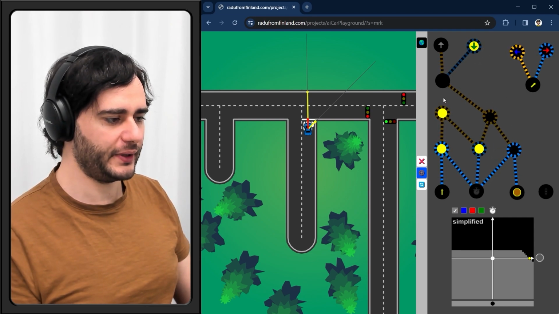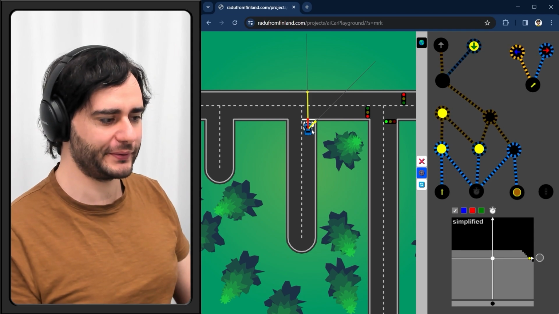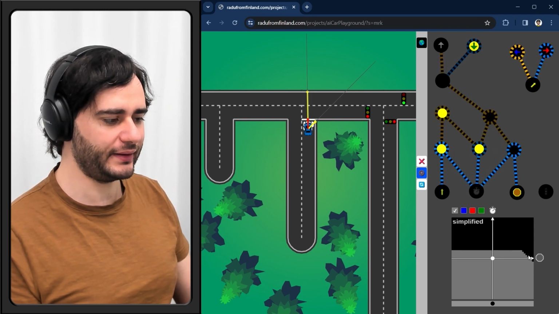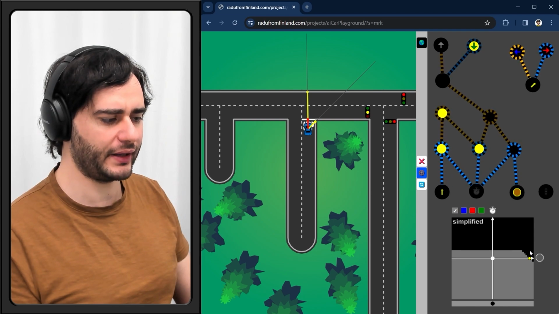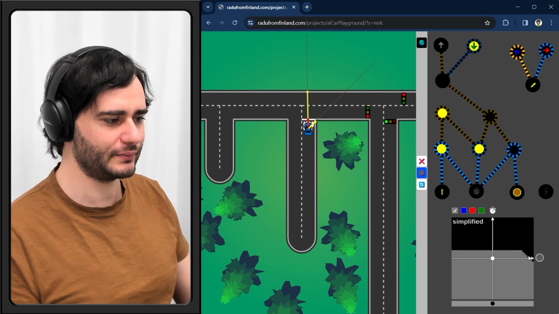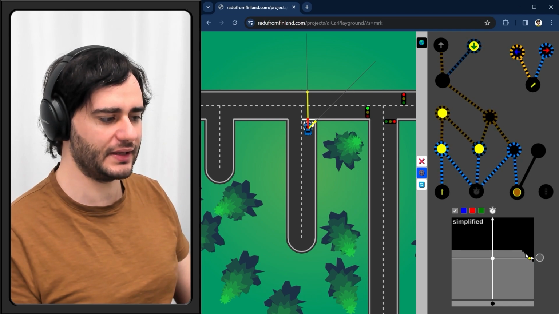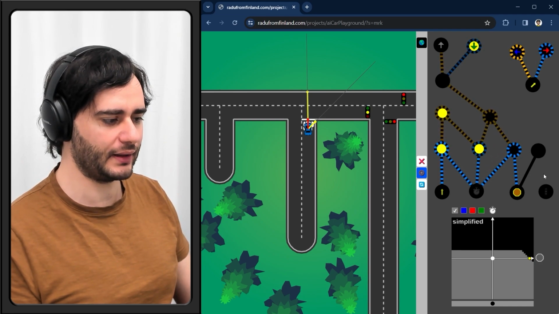And now, because we are stopped at the stop, we want to move again. So looking at this, we would like to have some gray region here on the right. It's okay to move now after we have stopped at the stop. So let's add another link from here. It's only going to be a vertical region. It doesn't depend on the speed or anything like that.